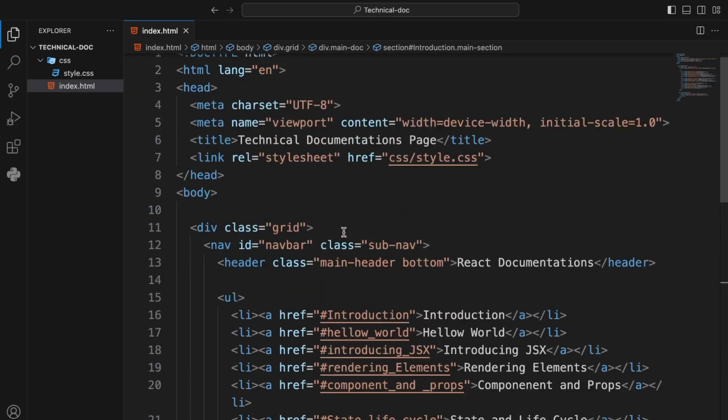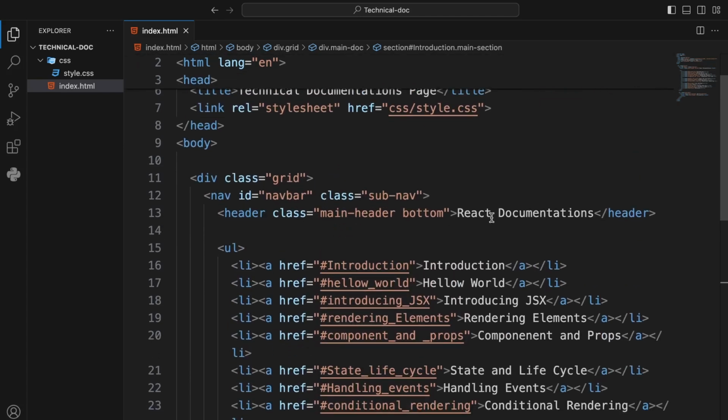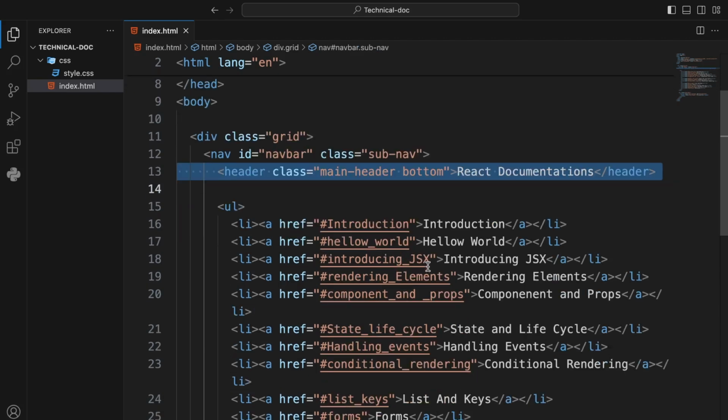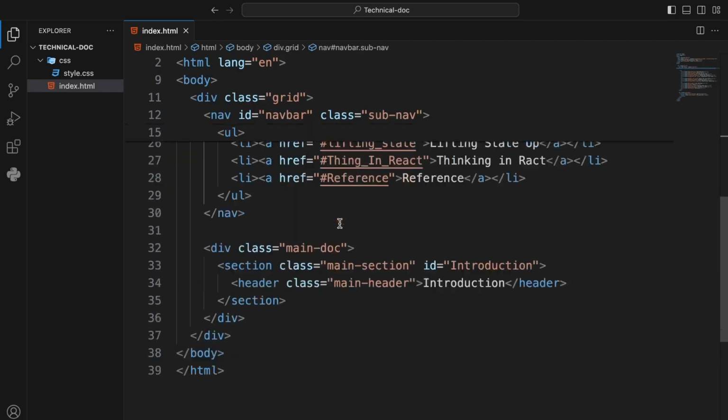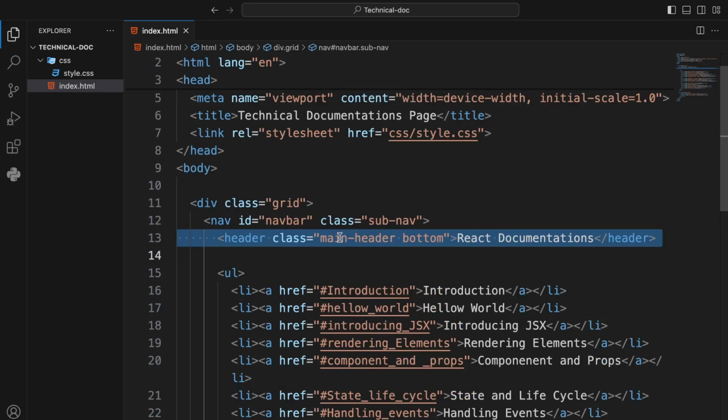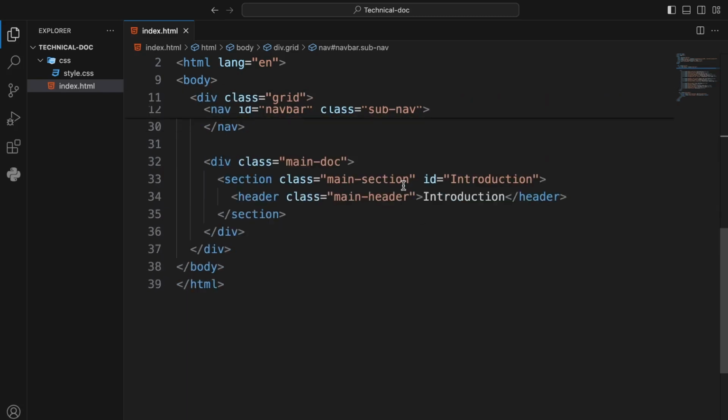If you come right up here, you can see that the React documentation in the navigation header has the same class. So any styling we apply to this particular class will automatically be applied to this class as well. In that case, we don't have to write any other CSS for this particular class.